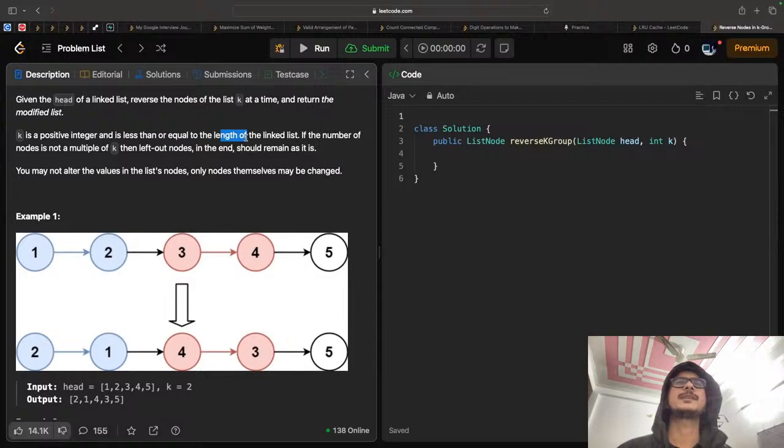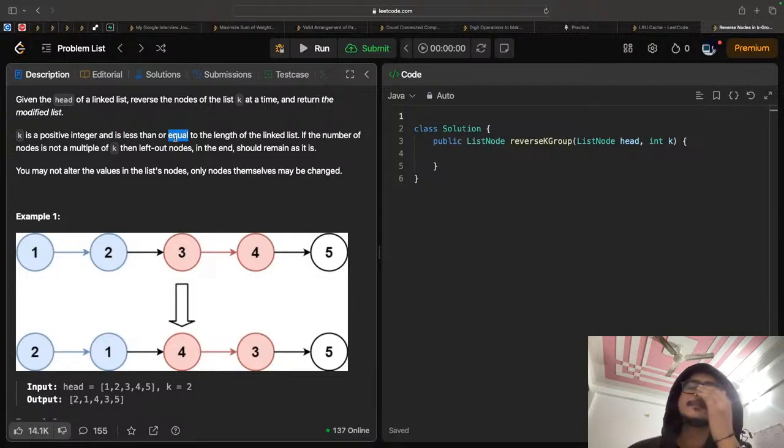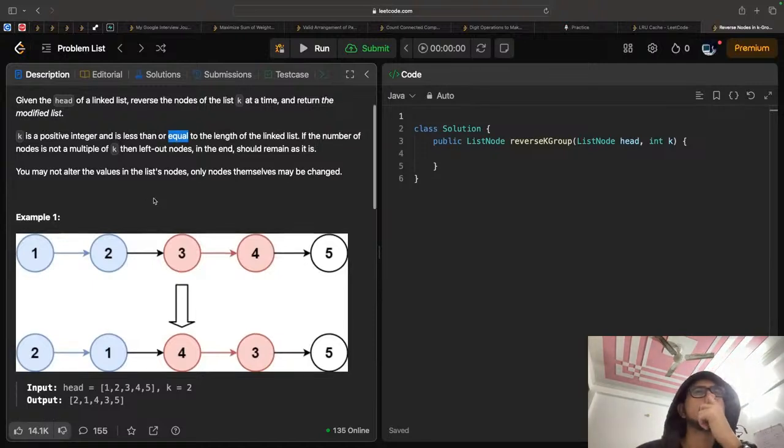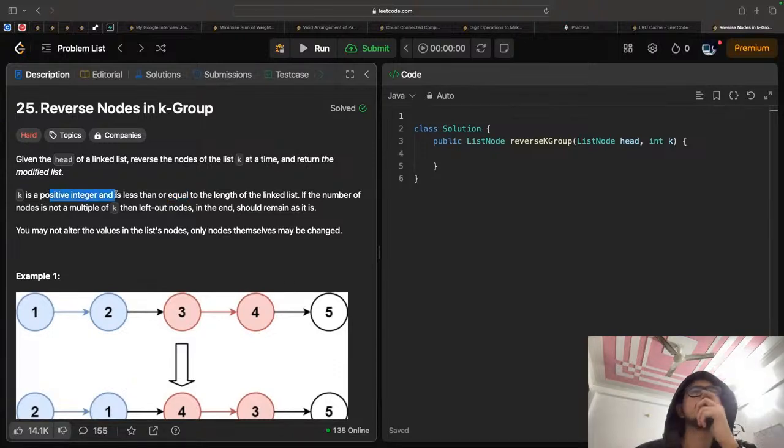If the number of nodes is not a multiple of K, the left-out nodes should remain as they are. You may not alter the values in the list nodes. Only the nodes themselves may be changed.